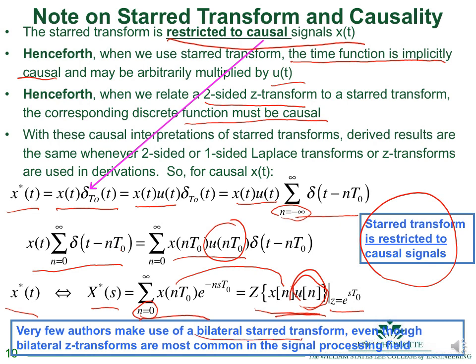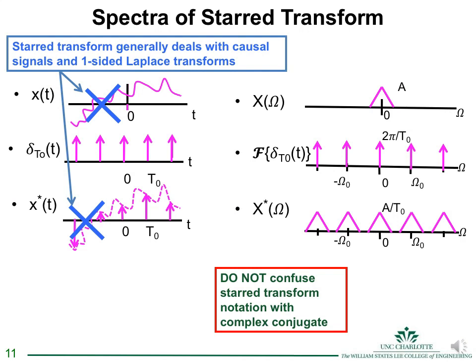So for each of these signals, again, we could take the appropriate Fourier transforms to find X of omega. Again, we're showing the two-sided function, but we're going to use x star to indicate, of course, that the star transform function x star of t is now causal. And so a good way to do this is restrict x of t to be causal, so that when this multiplies the infinitely long impulse train, everything becomes zero to the left side of zero.